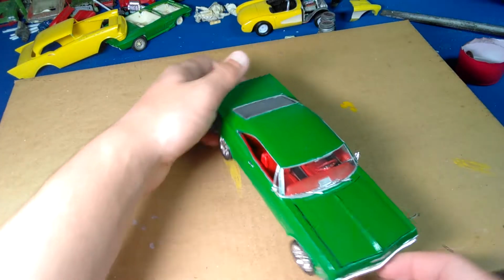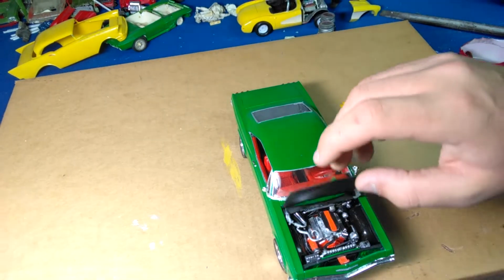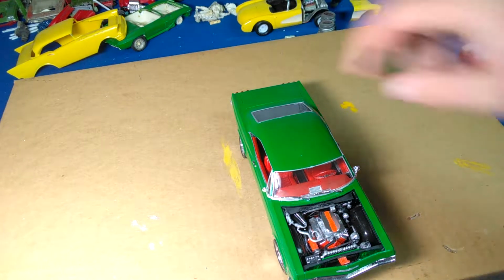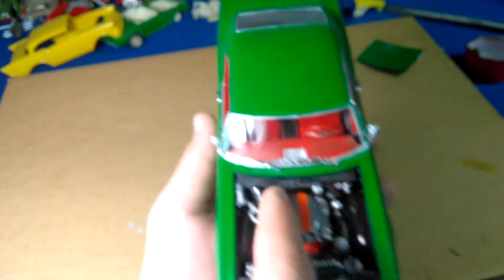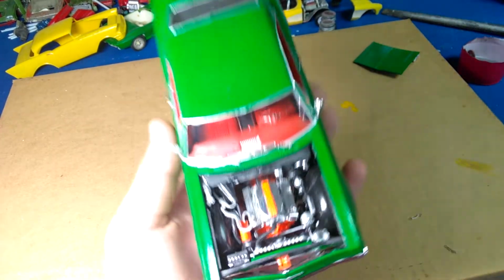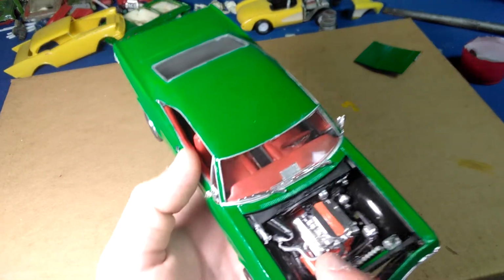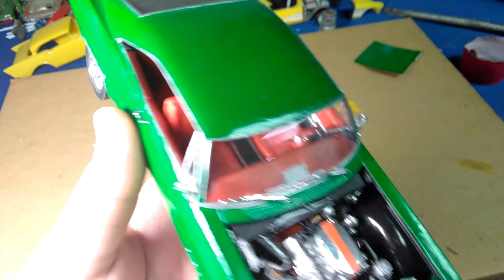Inside the motor, this was probably the most detailed engine bay I'd done up to this point. I'm just taking that hood off because the hinges are broken. And there's the 409. I put this orange stripe on top of the air filter. Everything's really orange. There's not too much to go over in here. The radiator's aluminum on the outside and black on the inside. Usually it's the other way around on my cars.